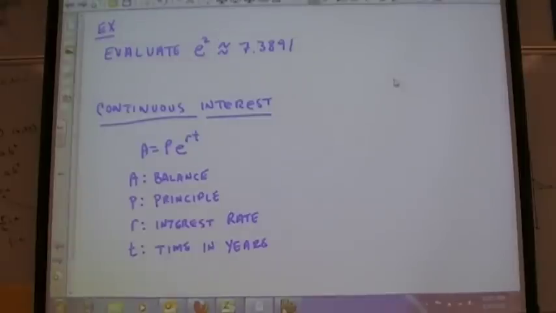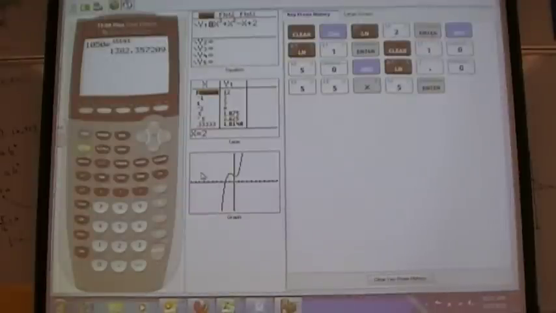So get out your calculator, and this is what you would do. You go to y equals? No, you don't have to go to y equals. The e button is right above the LN button. So hit second LN. You see my arrow up there? LN is where my arrow is. Look at the screen.